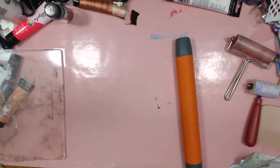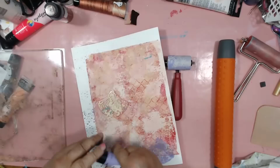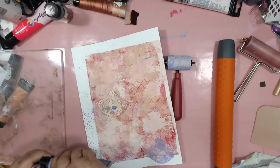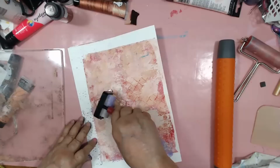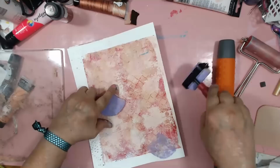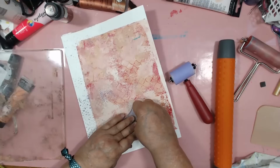So I'm going to put a little bit of purple on this. Where is my purple? Yeah, I like using die cuts for the jelly plate. You love them both? It does, doesn't it, Katrina?